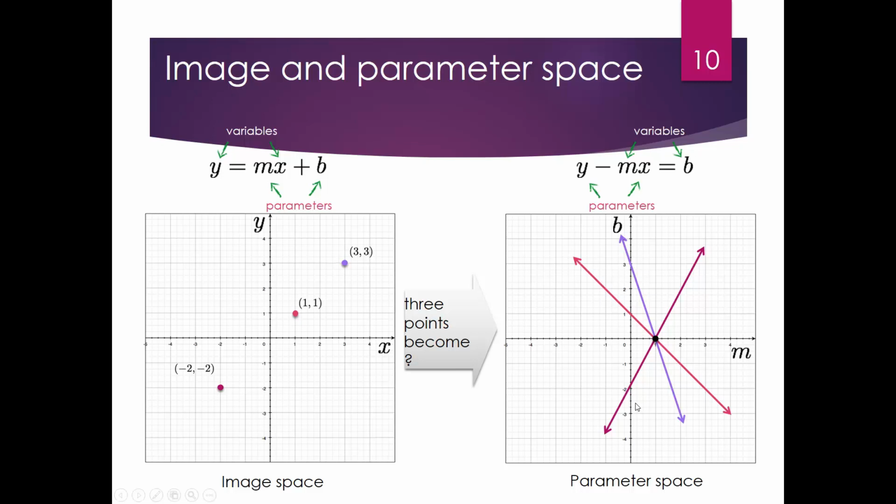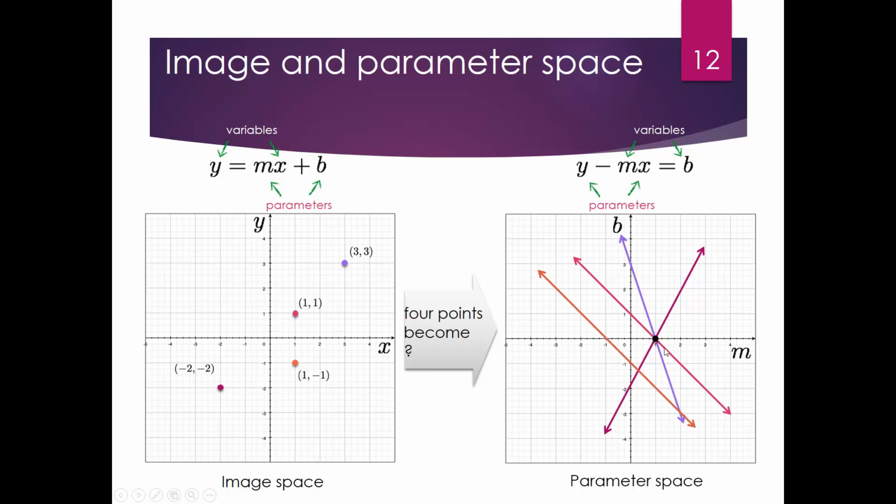So all these straight lines correspond to the points which are collinear in the xy plane and intersect at a single point, and this point in this case is (m, b), the values which represent the straight line in the xy plane. Now, for example, if a point is not collinear with these 3 points, it will be represented by a different straight line. So that will not intersect at this point.